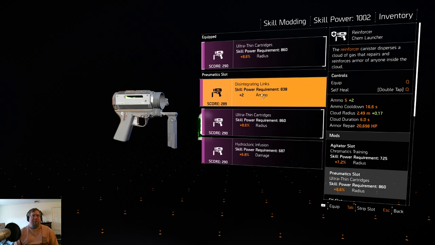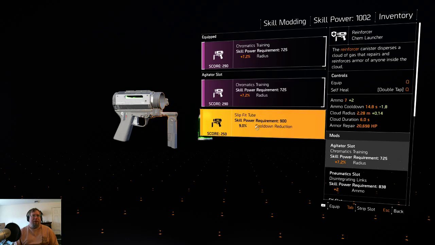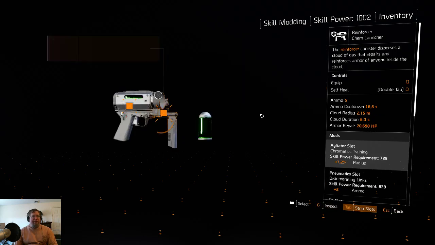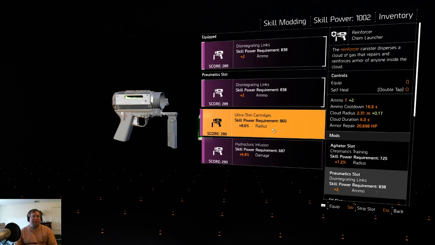Three ammo. Five ammo. Cooldown reduction. I don't know, if I didn't have the bonus ammo, I would do the cooldown reduction. But with the bonus ammo, I think this is perfectly fine. Although I find it interesting, 2.5 meters. Why does it say ammo plus 2? That's gotta be a bug.